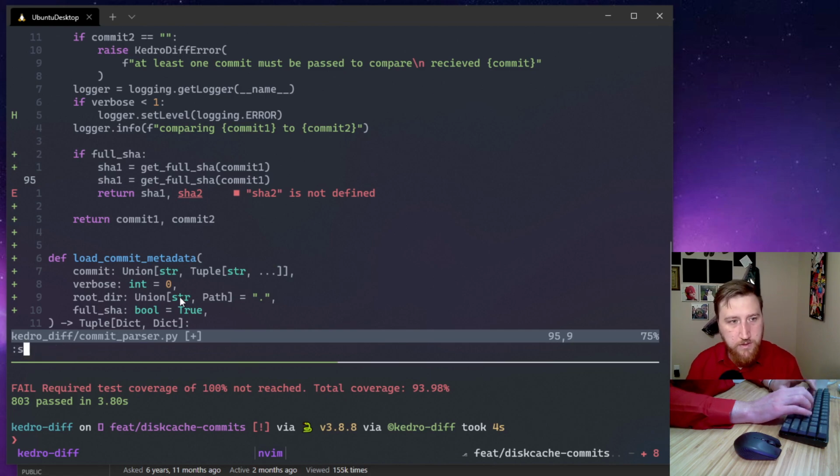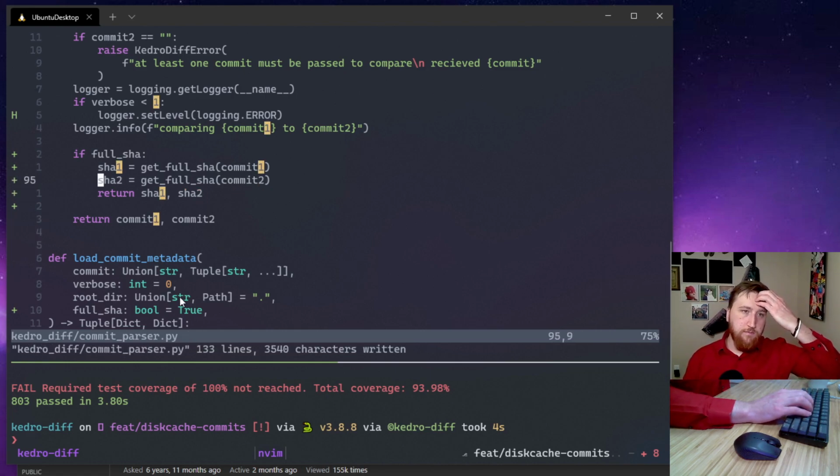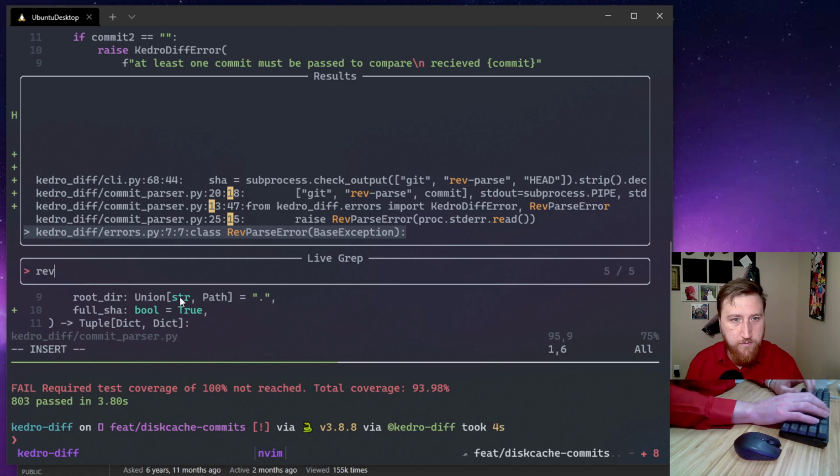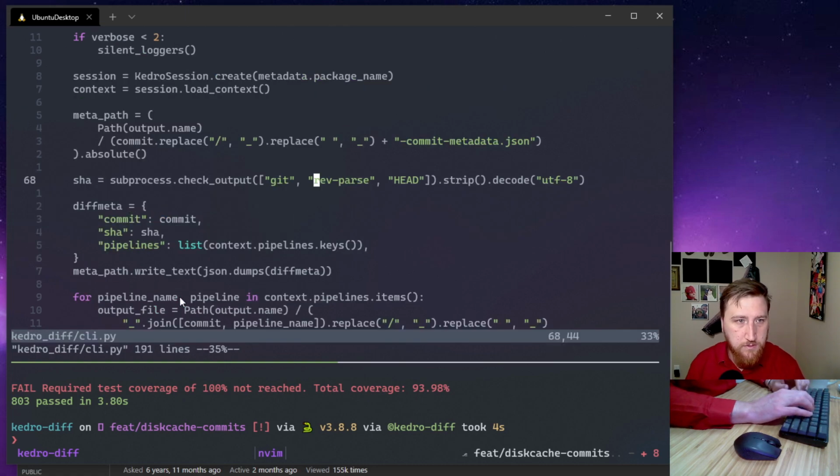And then we do substitute 1, 2, G. Rev parse. And that one is fine. Okay. I think we're good on this.